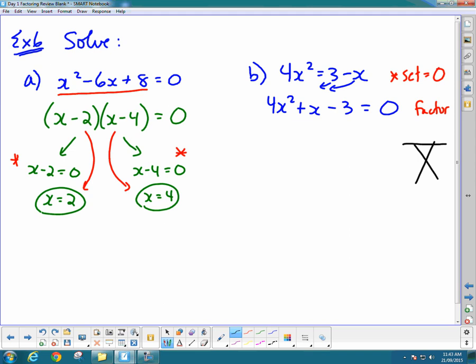Now, we can factor. And this one turns out to be not a simple one. We've got to use TV tray. So here, I'm going to factor. I'm going to serve up a 1. So factors, I think, of 4 is 4 times 1, and factors of 3 are 3 times 1. I think if I make this a negative 3, it'll work. So 4 times 1 is 4, 1 times negative 3 is negative 3, and that's going to get me a 1. So that factors to 4x minus 3, x plus 1 equals 0. You should be able to get that the factors right away. This one's easy, it's x equals negative 1. You should be able to see that this one is positive 3 quarters.